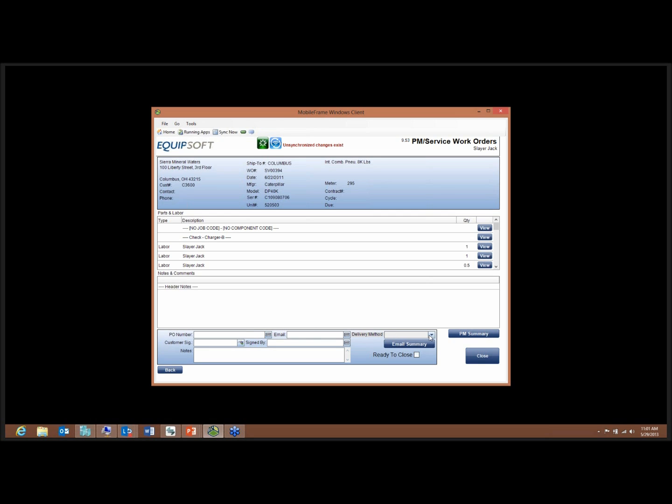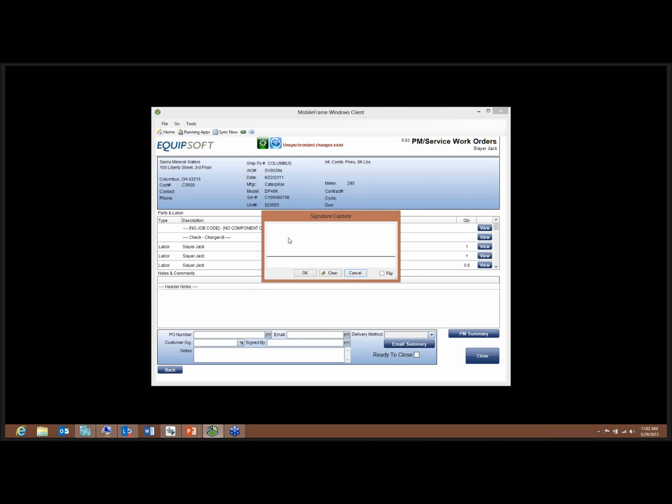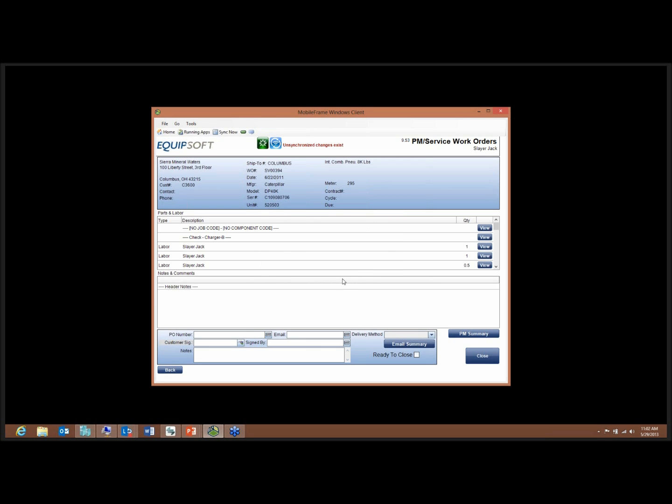You have the device in your hand, and that means that you can do what? You can capture the customer's signature. So here's my signature. It's not a very good one because I'm using my mouse instead of my finger. I'm going to go and clear that just so no one can write checks in my name. And I can write who signed it in text so that it's totally legible. And I can add any notes that the customer wants me to here or that are required.